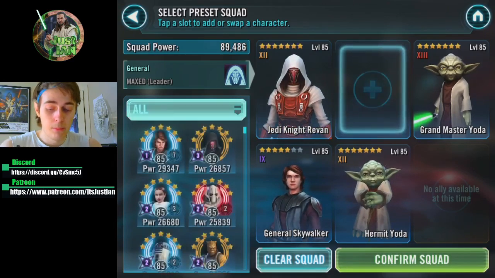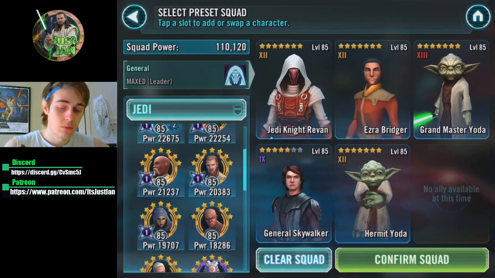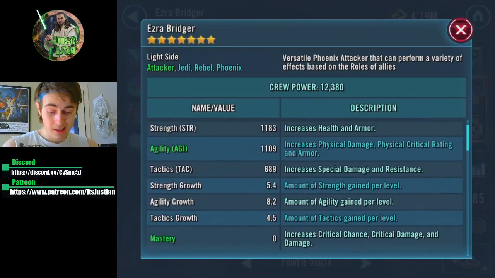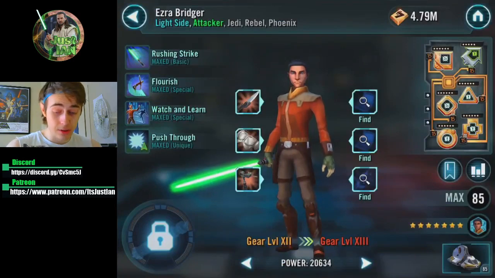I think my boy Ezra will get some more love yet again in this game because his gear 13, if you do happen to have a gear 13 Ezra, well, guess what? You go down to his mastery, he gets crit chance, crit damage, and damage. So bodying this guy for a lot of CD is going to be awesome. Oh, excuse me. And I mean, just the hits he can do here.